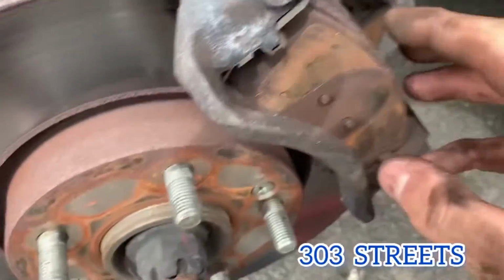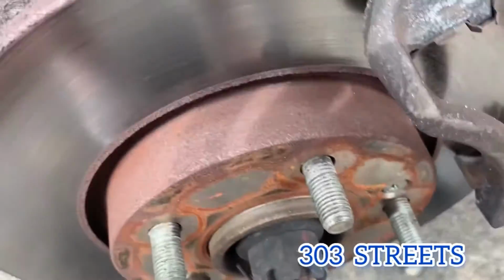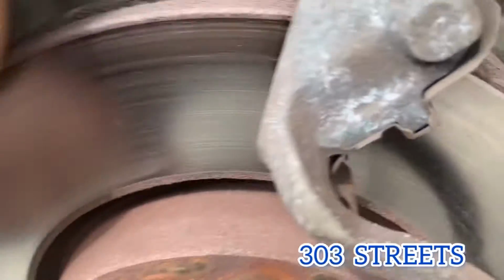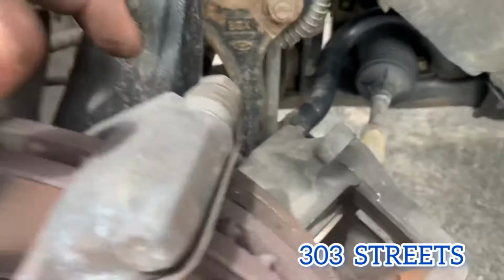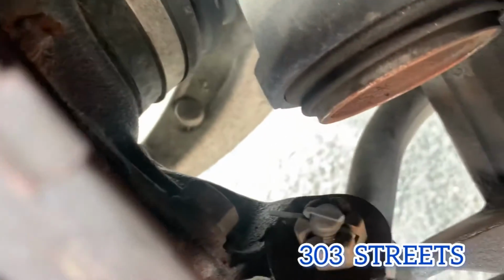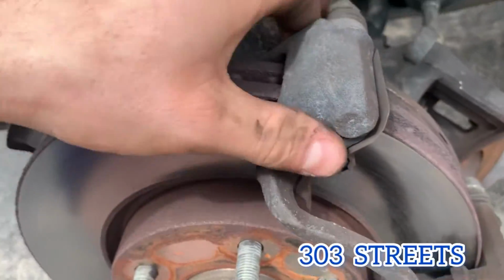and then what you're gonna do is just take out your pads and then make sure you put in the right pads. Normally you can do the caliper, or if you change the rotor, this one's pretty smooth, so we're not going to change it, so we're just going to spray it off and then put on new pads. But if you want to take off that, you're going to take off that bolt that's right there, and that will let you take off the rest of this brake caliper bracket.